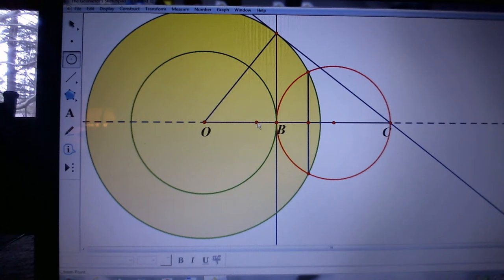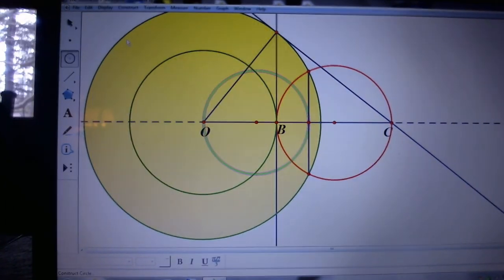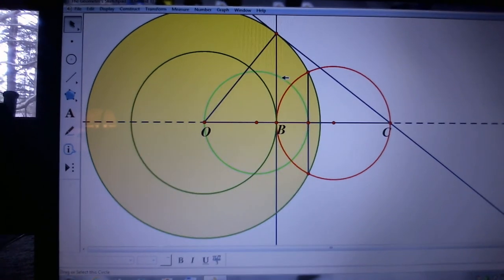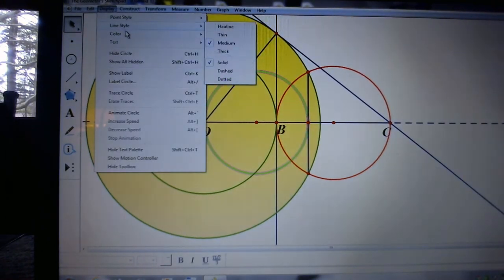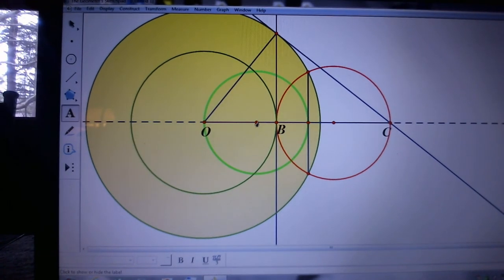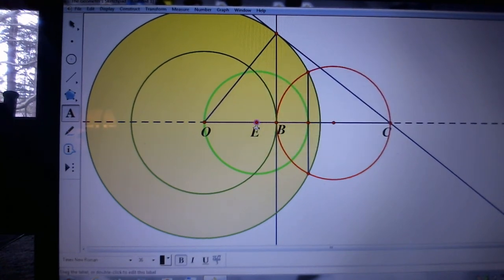I'm going to start there, and I'm going to go here. Now that's not a hyperbolic line, so I'll make it another color, let's say another color of green. Now that circle is a hyperbolic circle. This guy right there, let's make him even thicker so you can see him. That circle has its Euclidean center at this point, which I'm going to call point E. That's its Euclidean center, but its hyperbolic center is point B.